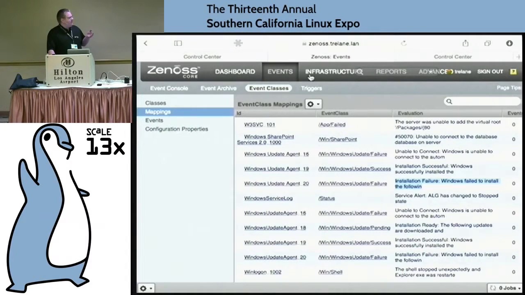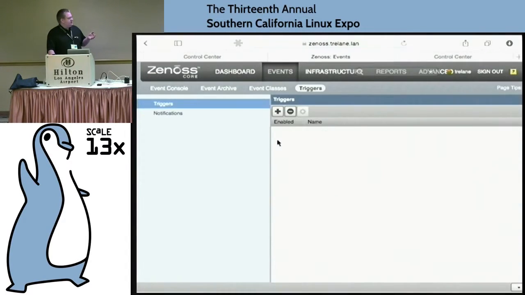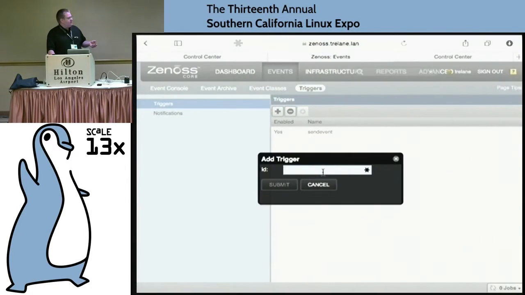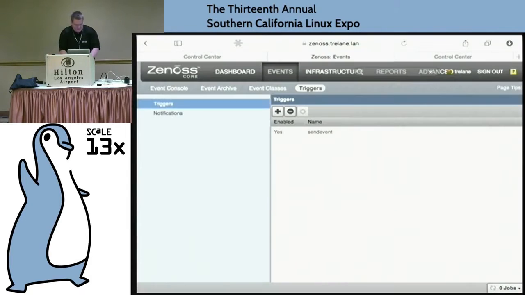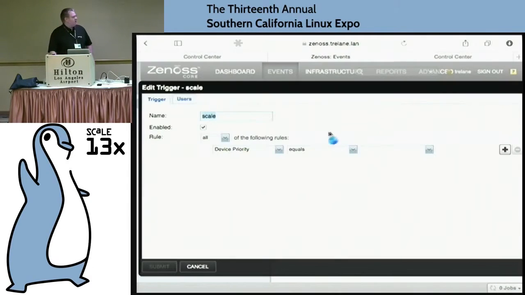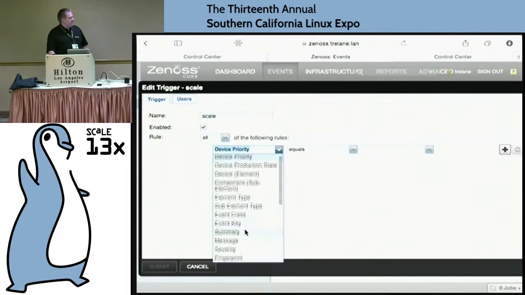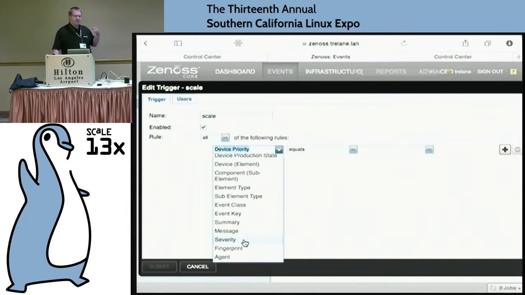So from there, your event comes in and actually becomes an event, and we handle that via what we call triggers and notifications. I'll call it scale. So we set up a trigger, and in that trigger we have a significant number of options, and you can do multiple queries.